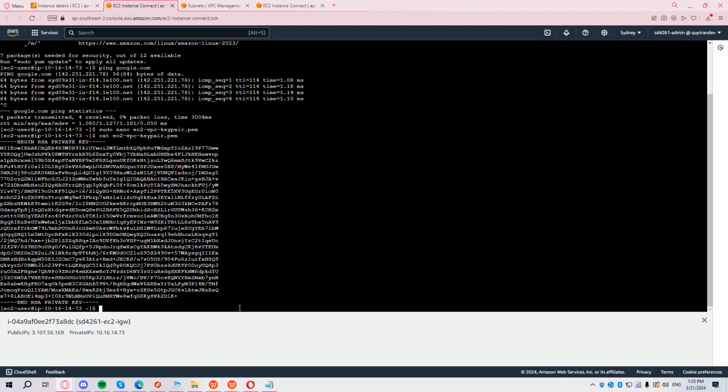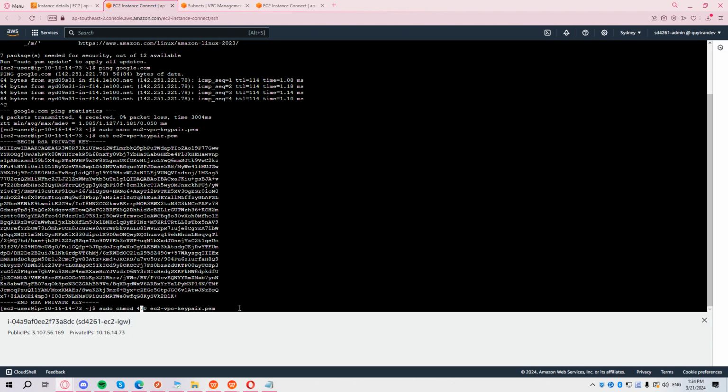The next command, we will try to grant the read permission for the user. So the command is sudo chmod 400, the key pair name, EC2C key pair. So to explain, this is the chmod access mode. There's 3 digits. The first one is the permission for user.